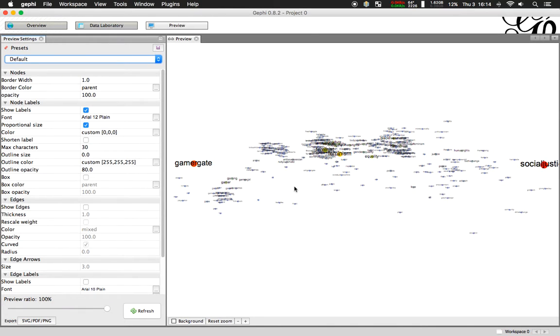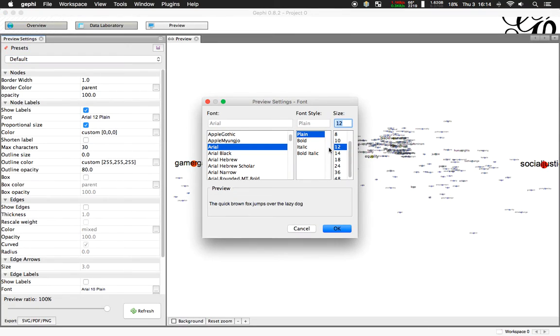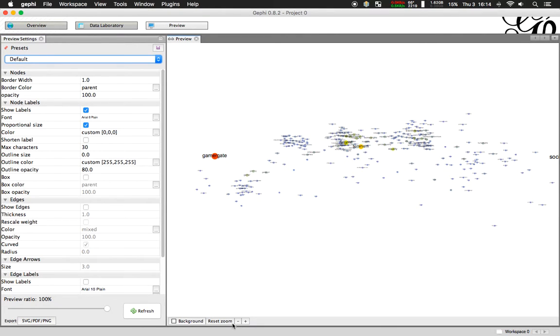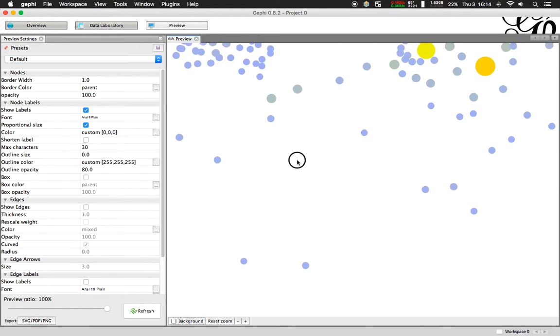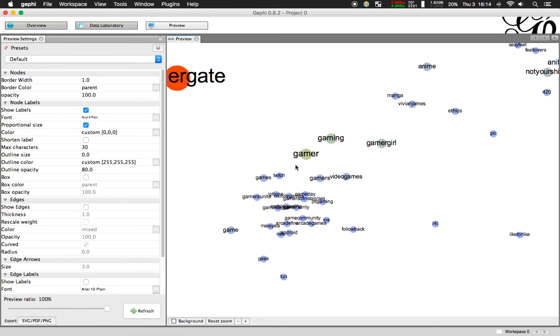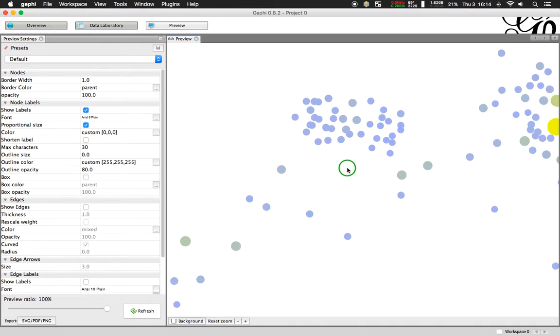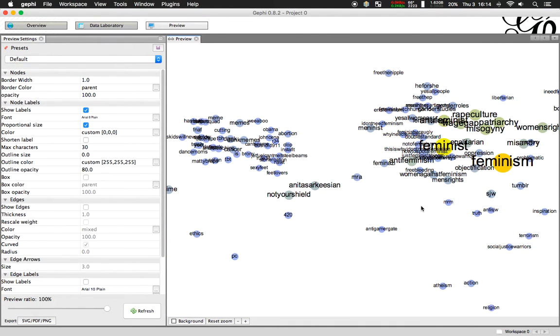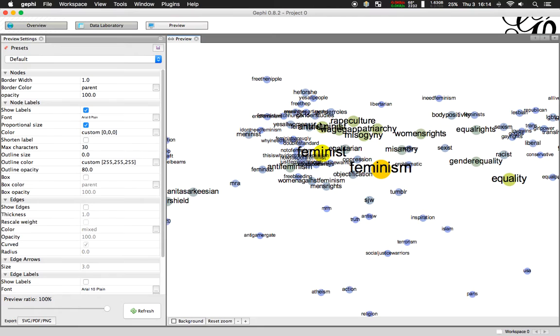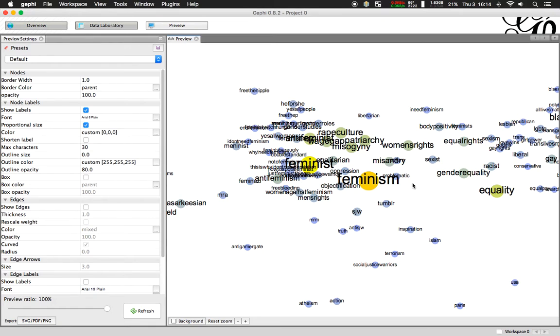Okay, so we have here on the left, Gamergate. Let's make the font a tiny bit smaller for more readability. We can zoom in a bit. So we have here on the left Gamergate. And indeed, around here we're going to find those tags in this combined data set that are really specific to the Gamergate hashtag. That means gaming, gamer, all this game stuff, manga, anime, Not Your Shield, Anita Sarkeesian. And here we're already moving more into the middle, and we really see the connection between those two data sets: feminism, feminist, anti-feminism, women's rights, gender equality, and so forth.